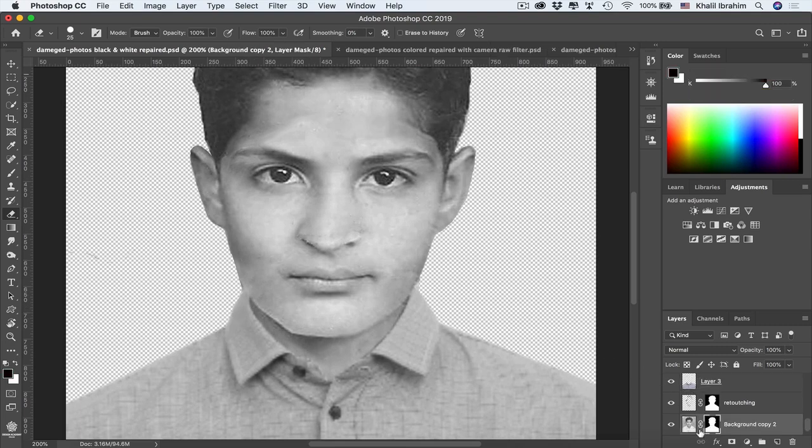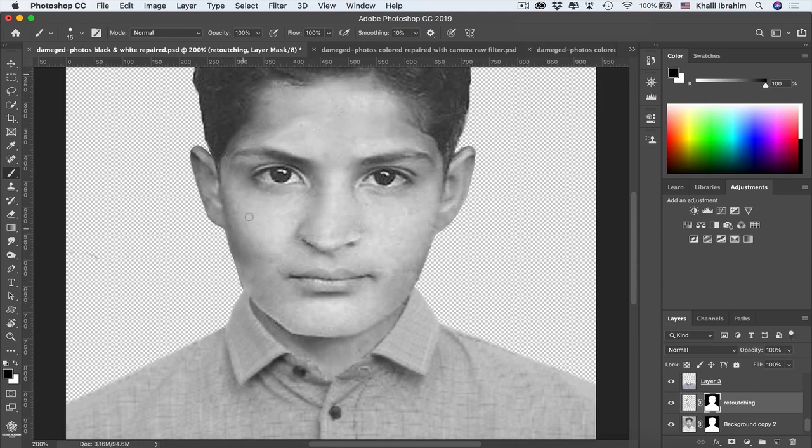Selecting our mask once again, brush tool, using a hard brush as well, reducing our brush size and maybe removing that part from our mask as well. Selecting our retouching mask as well and removing that part from here.